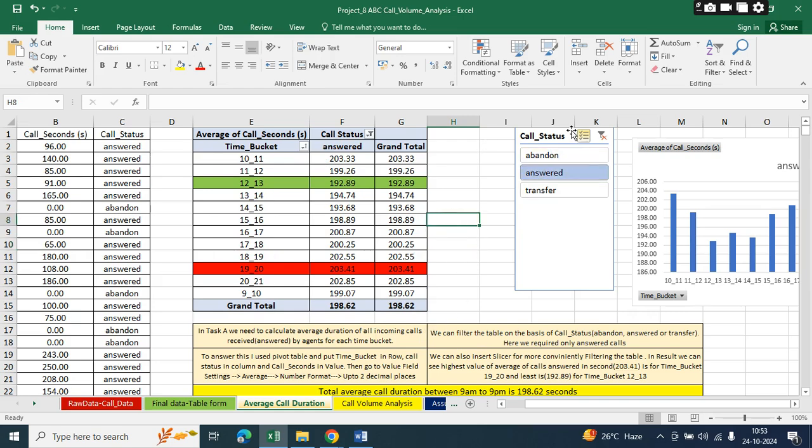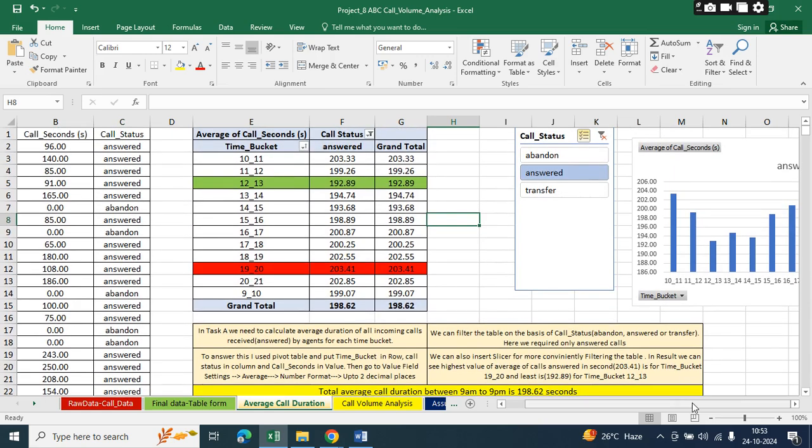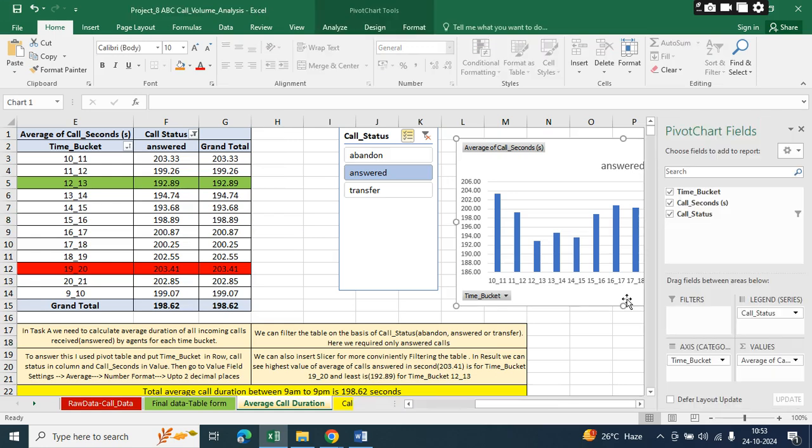We can also insert a slicer for more convenient filtering of the table. I also added a bar chart here.